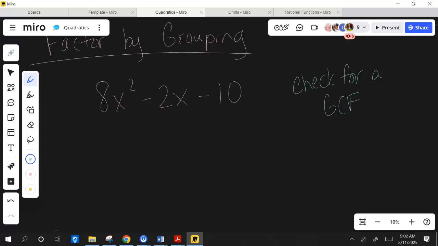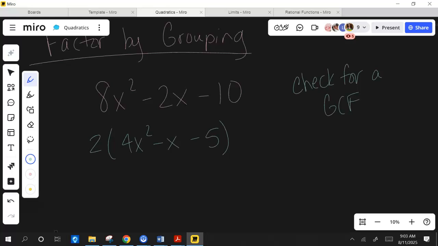What do you have left if I take it out? 4x squared. What's left in the middle? Just an x minus 5. Anybody confused on that? Just divide it by that GCF. Undistribute it. Okay. If I need to check anything I've done, how do you think I can check to see if it works? Redistribute, because I'm undistributing, so if I distribute, I should get back where I started, right?